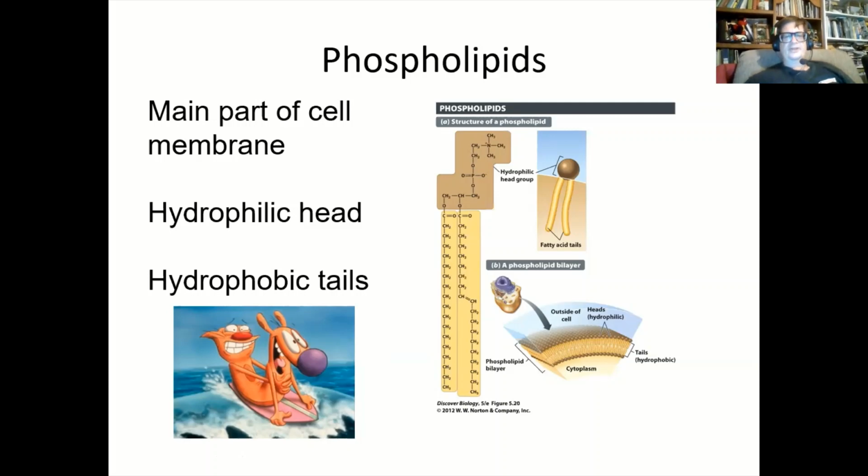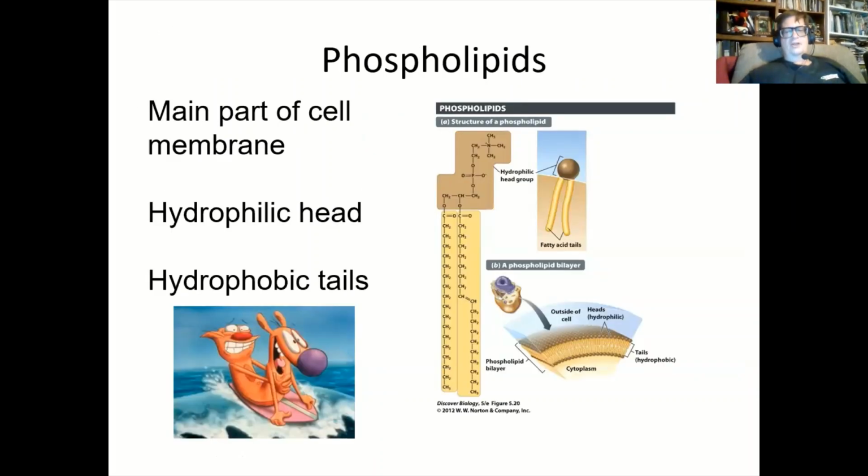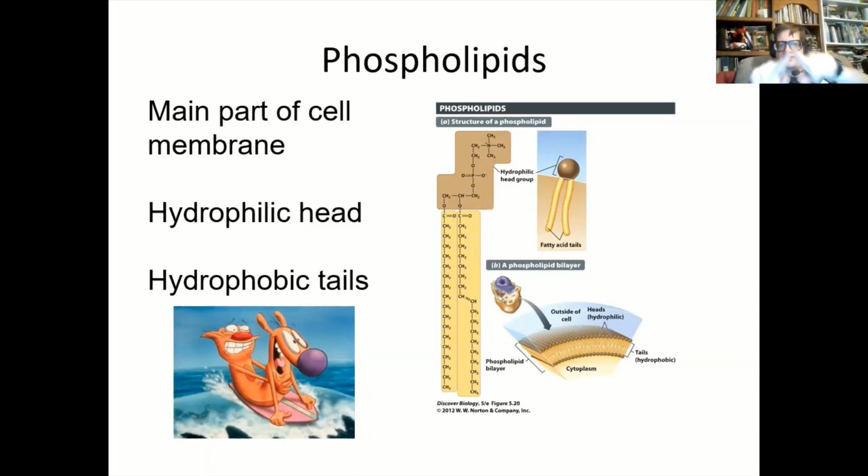All right. So what you're going to have happen is the molecules are going to line up with the heads, which like water, towards the water. Then you got water outside the cell, and you got water inside the cell. What that means is that you're going to form a layer of phospholipids with the heads lined up towards the water on the outside. But that's not it, because those molecules really hate water. So the ones that are on the inside, they're going to line up with their heads towards the water and their tails away from the water.